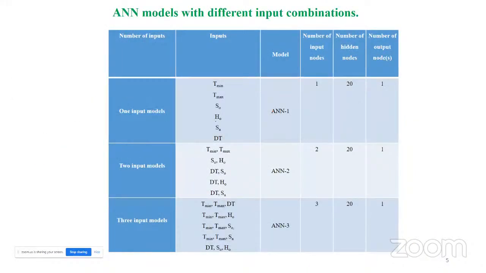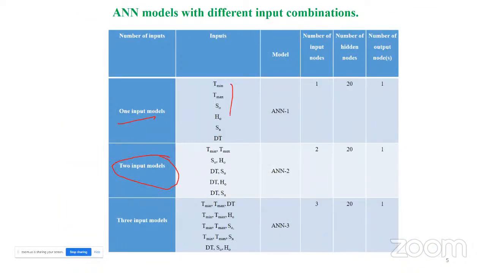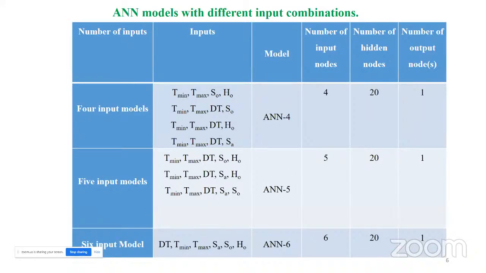Right. Now, just now I told you how it can be done. For example, I have only temperature as the input. Then it's called a one input model. That means I can take only temperature as input. Then I can take any two combination of the inputs, because this type of modeling can be done in ANN very easily. That means you can change the different combinations of the inputs to see for what combination of inputs we are getting better output. Like that, we can increase the number of inputs. If it is only single, then we can go for 2 inputs at a time, 3 inputs at a time, 4 inputs, 5 inputs and 6 inputs.